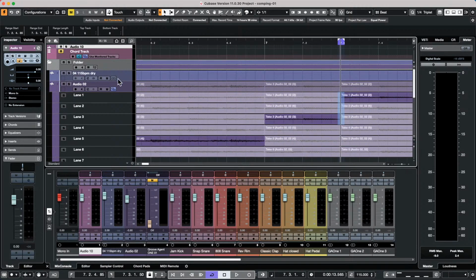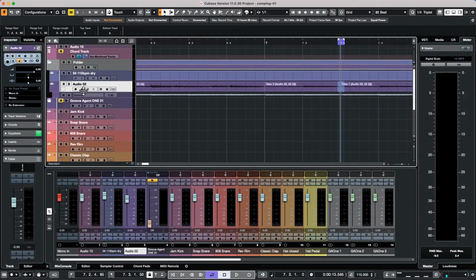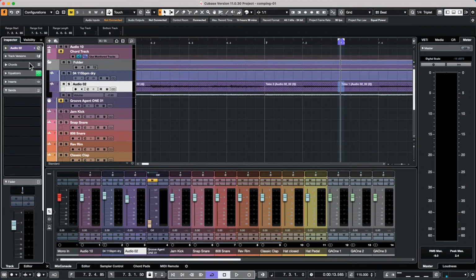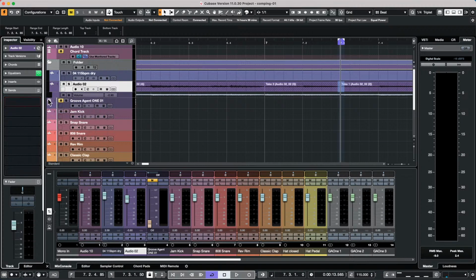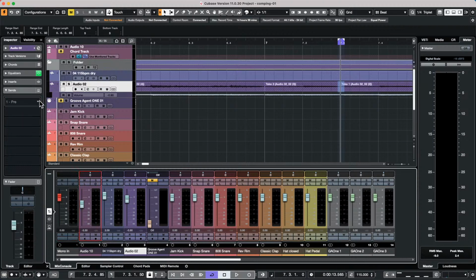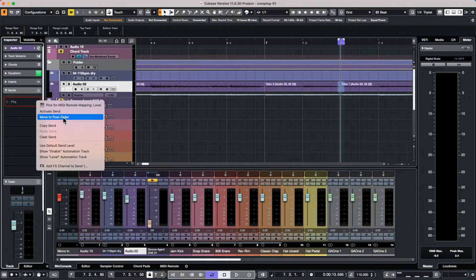So one of the things that you could do with your send effects is to come over here, and if we have a send effect, you could change it to be pre-fader. So as you adjust the fader of the channel, that particular send effect isn't affected. If it's post fader, as you adjust the fader here, it will be affected. So you could just come to your effects sends and move to pre-fader on a send by send basis.